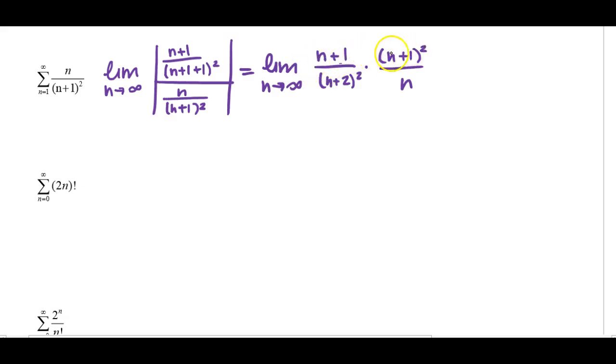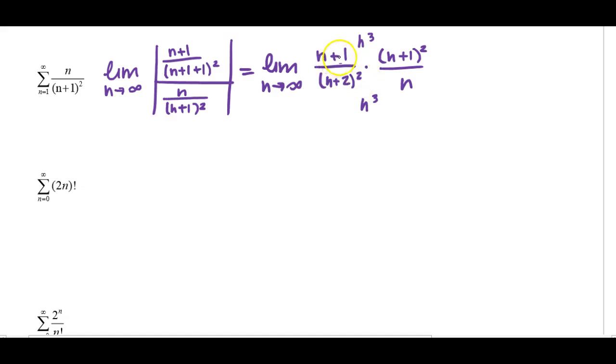So on the top, I don't want to have to go through the process of doing a lot of expanding here, so I don't want to expand n plus 1 times n plus 1 and FOIL it all out. The key is to recognize that the dominating term up here, if I were to FOIL everything out, would be an n cubed. And similarly, in the denominator, n plus 2 squared, well, I would have an n squared from that multiplied by this n, so the bottom is also n cubed.